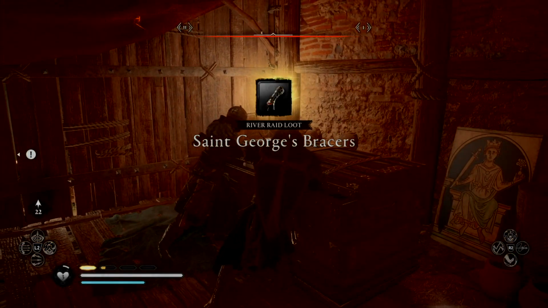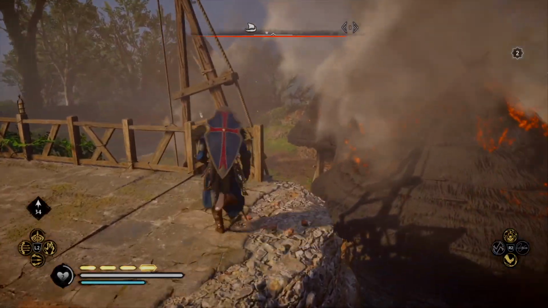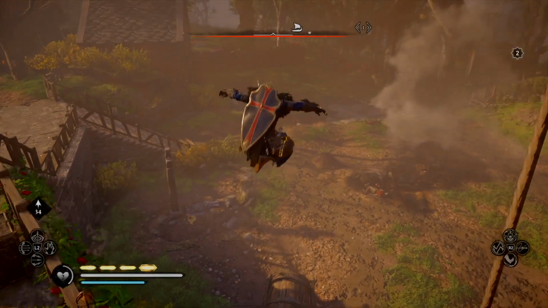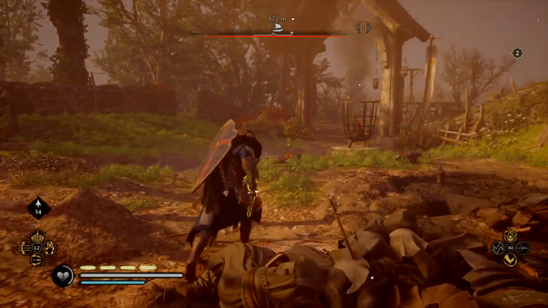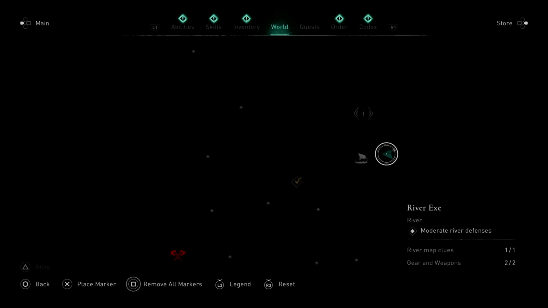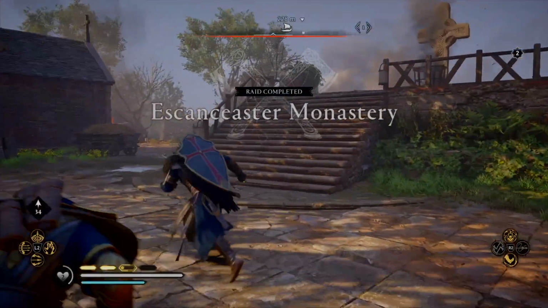And now that you have collected the 4 pieces of the set in the first 2 River Raid locations, it becomes a bit trickier, since in order to unlock the third River Raid location, you will need to find a total of 2 clues, one for each River Raid area. And these clues you will find at certain monasteries in these areas.